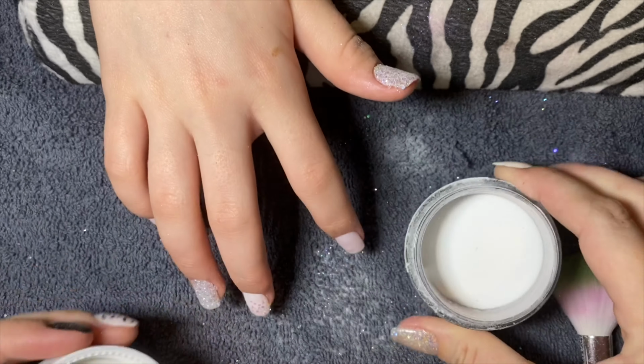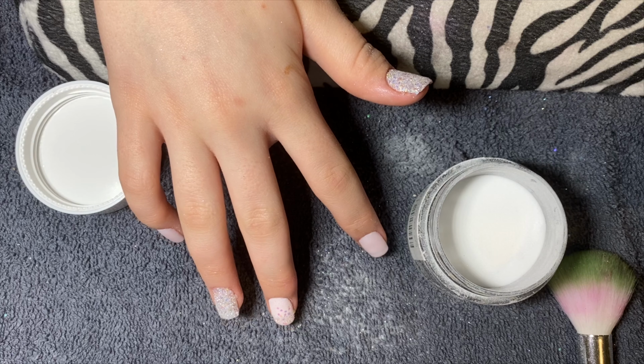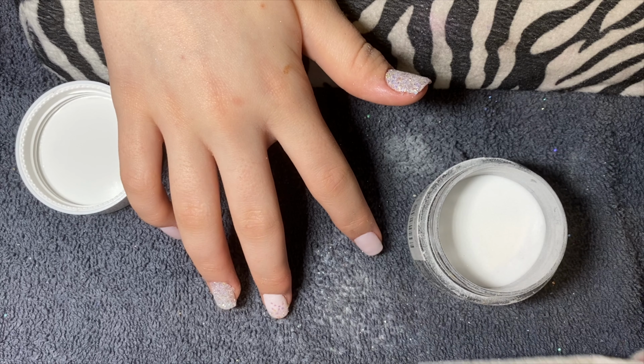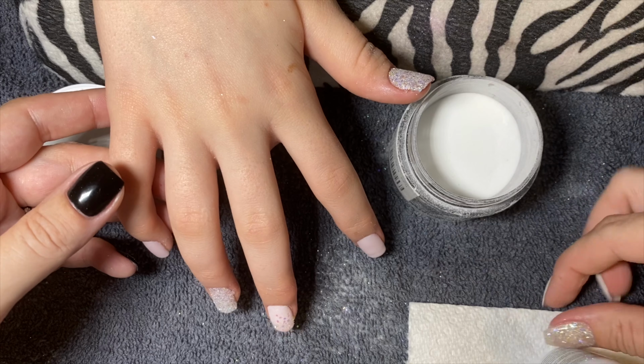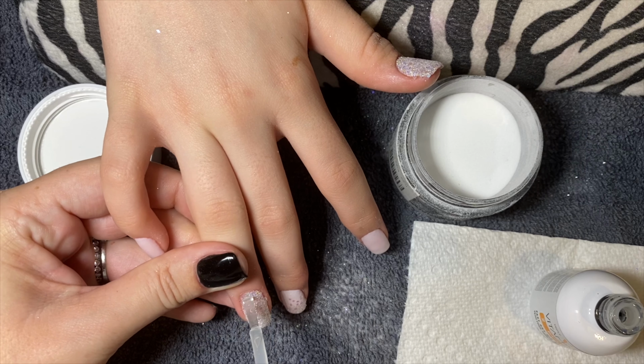And then I'm using my glitter clear. And I do have a separate glitter clear just because I don't like to cross-contaminate glitters and non-glitters. So then I fill in the space, you know, towards the cuticle where she doesn't have the glitter with the clear, just so everything is kind of flush and, you know, the glitter is not raised a whole lot. So that's what you see me doing there.